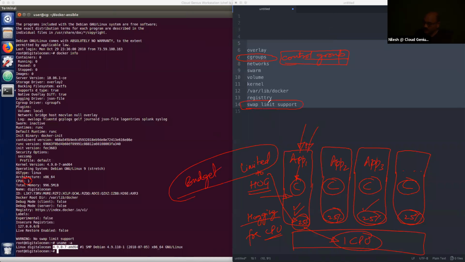One of the ideas is this, swap limits. You're setting limits on CPU. You're setting limits on memory consumption. You're setting limits on storage. You're setting limits on network capabilities. And that's the underlying idea behind limiting support, using control group as a technique to enforce these budgetary limitations on container characteristics.